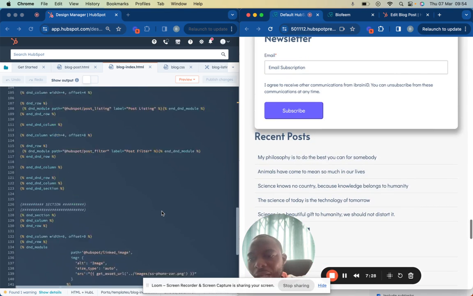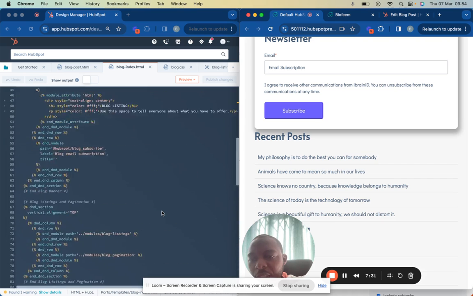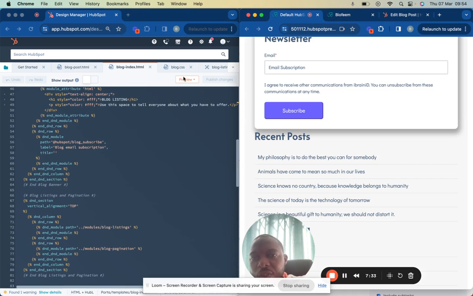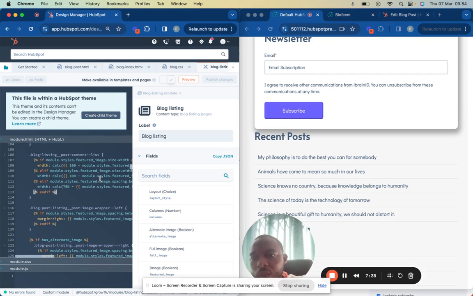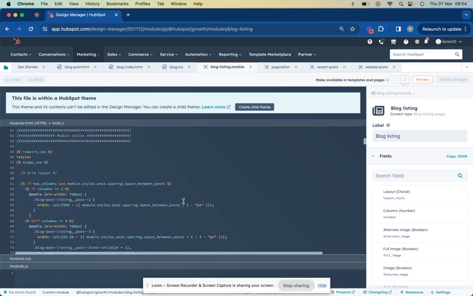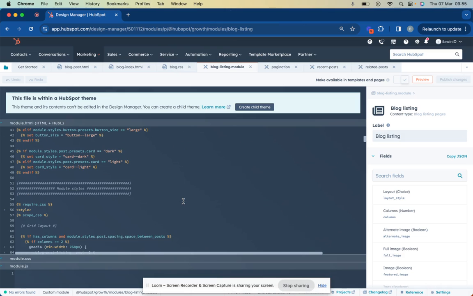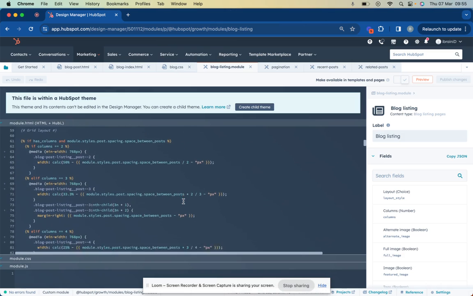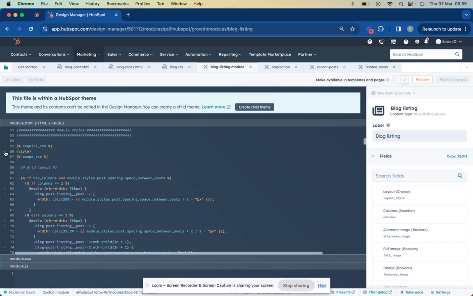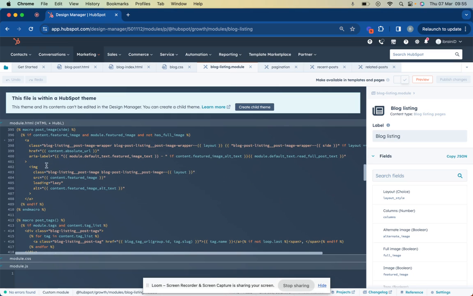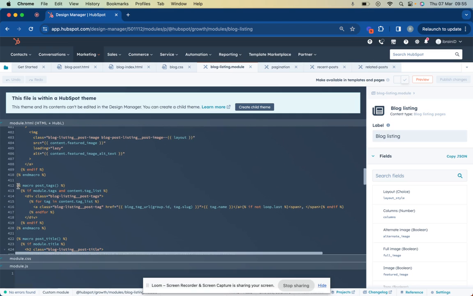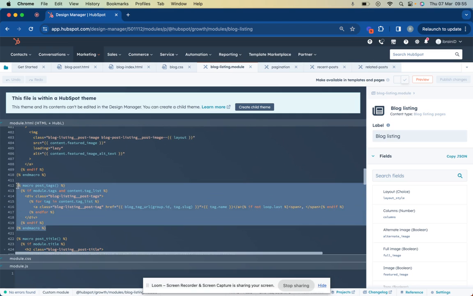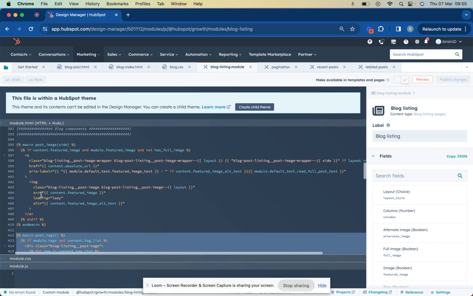And then that's it. So now the most important part here is to go inside the blog listings to see the blog listing module. So we're going to go to the blog listing module, like this big one. The blog listing module looks like this. We have the CSS first, the CSS stuff, and then we have the items here, as you can see. This one comes already built in. We have the tags there for your blog listing.